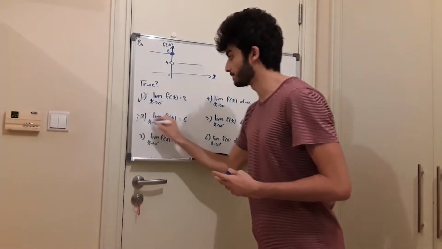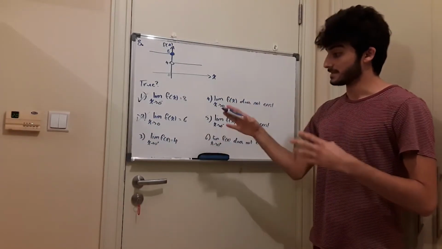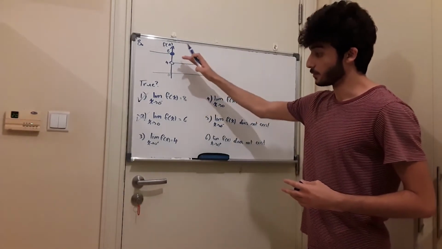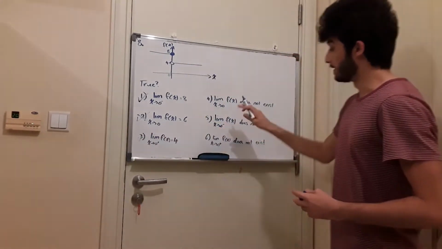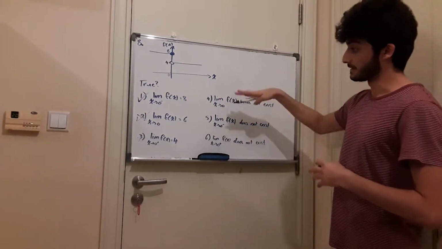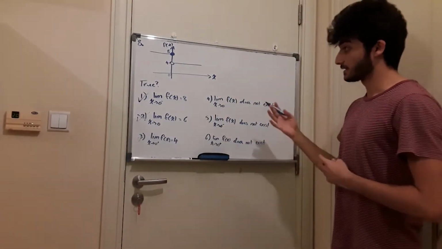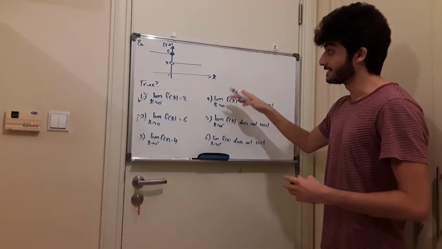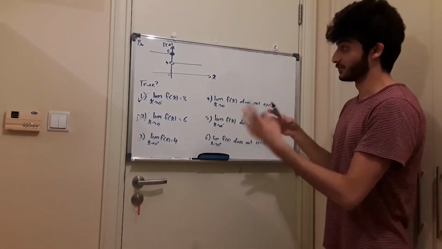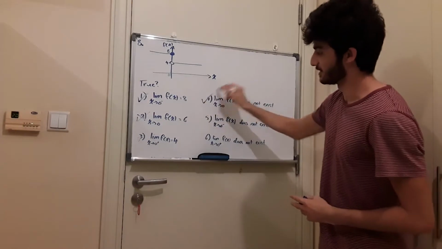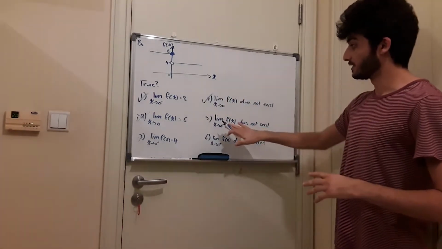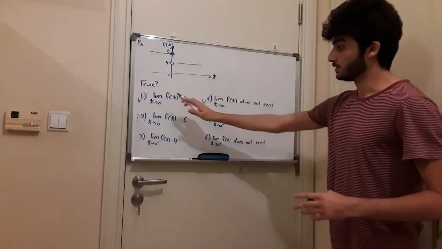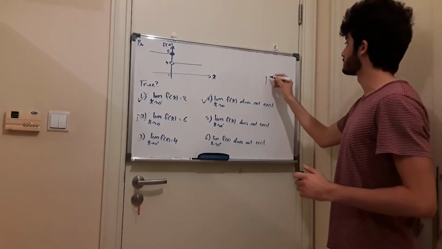So this is wrong. The third one, they said the limit as x approaches 0 plus of f(x). And we said it's approaching 0 from the right side, it goes to 4. So that's correct. And the last one, number 4, they said the limit as x approaches 0 of f(x) does not exist. And we said it doesn't exist because as it approaches 0 minus, it's not the same as when it approaches 0 plus. So this one is right. And these two are wrong because we already found what x approaches 0 minus and x approaches 0 plus are. So it's only 1, 3, and 4. Let me just write it down.